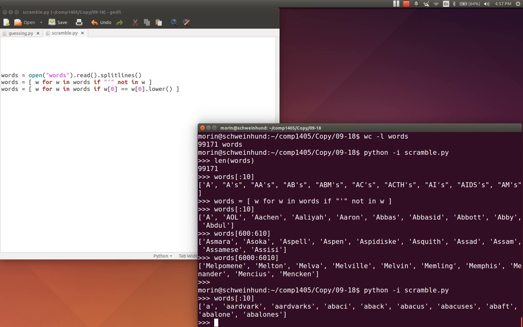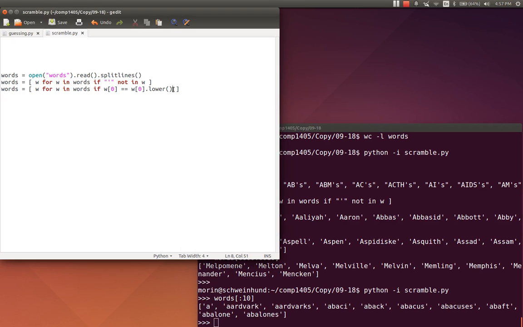See any other ones we should toss away? Yeah. Single letters. Single letters seem kind of boring. Probably 2 letters as well. So let's scan this thing once more. And only if the length of the word is bigger than 2.